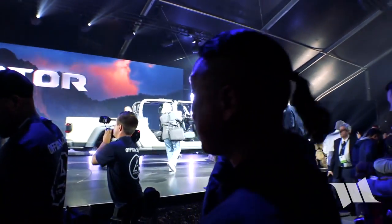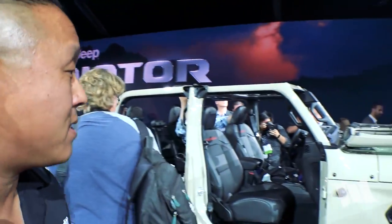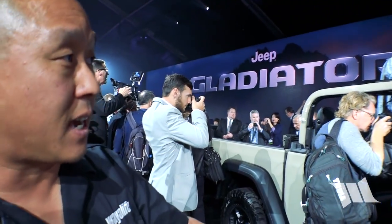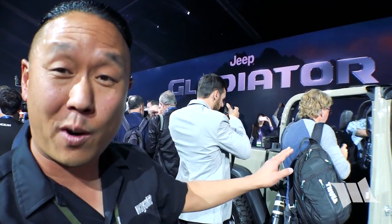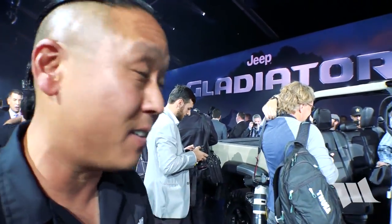Go up, check this thing out. Okay, this thing is crazy badass. This one, I'm not even sure what color it is. I thought it was going to be stained gray at first, but it's kind of a lighter shade of gray. It looks super sweet. This thing with the doors and top off, windshield folded down as a pickup truck. Holy hell, this thing's awesome. Let's give it a look.